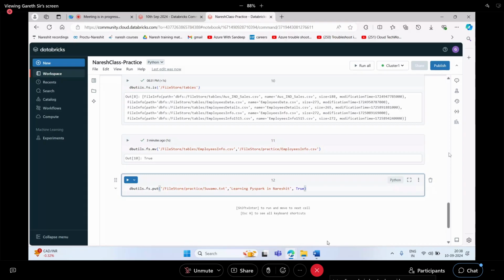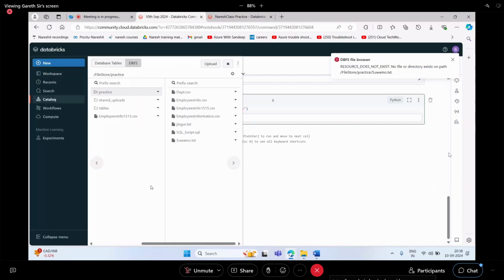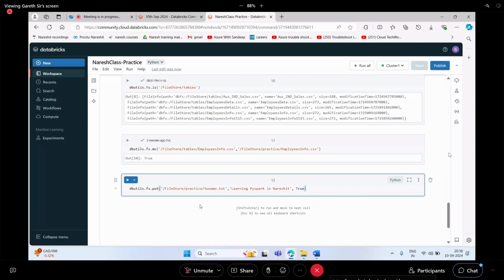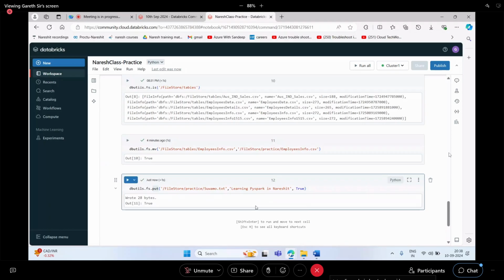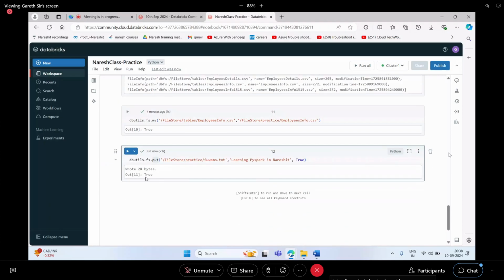Something I'm giving, anything you can pass here. Just cross check that this file is in this directory or not. Yes, it is in the practice directory only. Only the put method I'm using here. I'll say run. See, it has written the content. It has overridden the content, learning PySpark in Naresh IT.